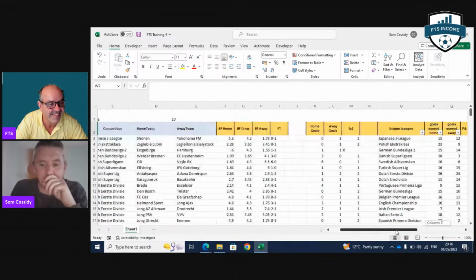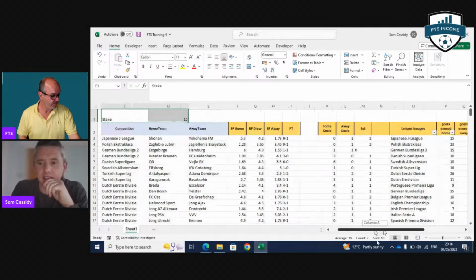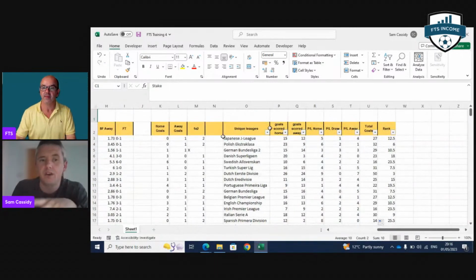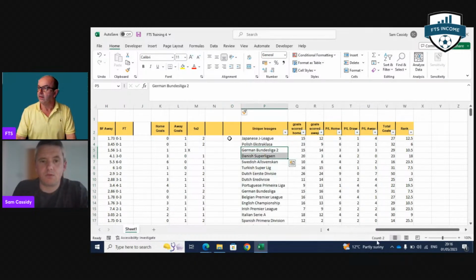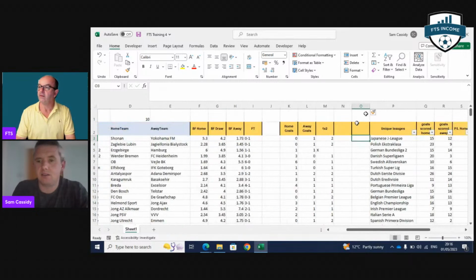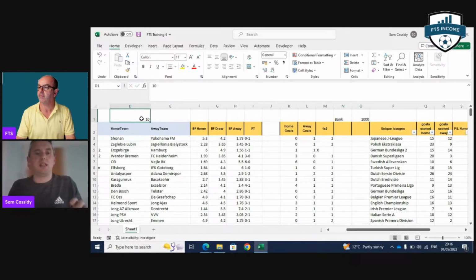Right, so in the time that we've got left, let's look at staking and try to get a running bank on the go. If we take them out, what we're going to say is that our bank is £1,000 and our stake is £10.